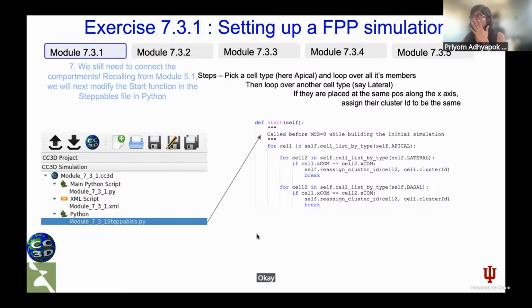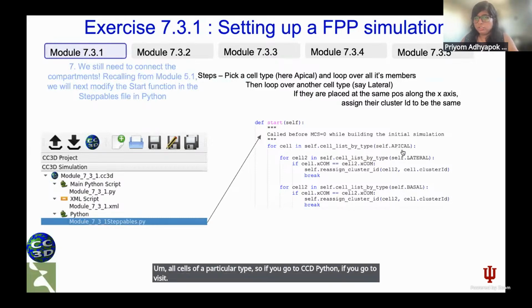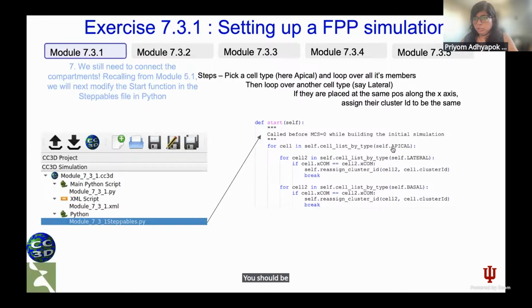Okay, so coming back to our steppable file. We're going to do a couple of steps here. By now you probably know the command where you can visit all cells of a particular type. If you go to CC3D Python, if you go to visit, you should be able to loop across all of your cells.